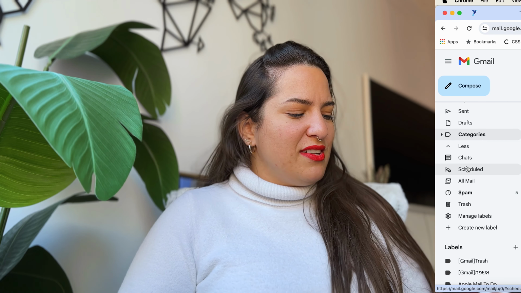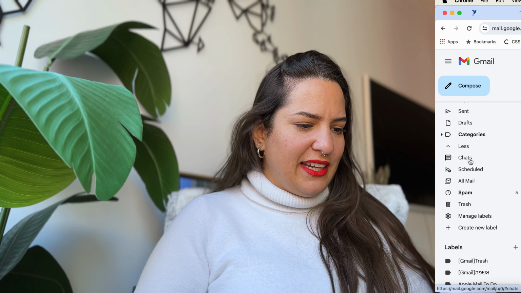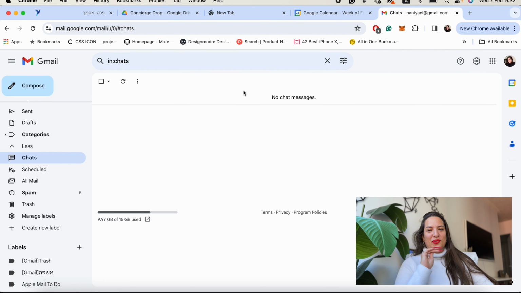That's very annoying. One thing that apps should consider is if they have a different feature or a new feature, they should really do choosers. What is it for? What does it do? How can I use it? So I'm not saying that chats is a new feature, but it's new for me. I'm gonna click it. This is the most depressing empty state I've ever seen.